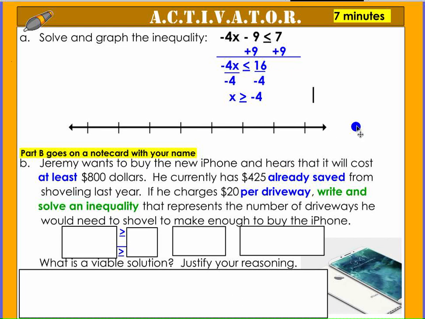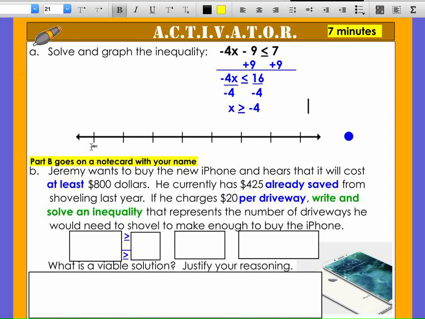So first we need a number line. We need numbers on our number line, right? No matter how many numbers you had on your number line, I'm just going to put a few for time's sake. I'm going to put my negative 4 right about in the middle. We know negative 4 goes there, negative 3 goes here, negative 5 goes here, negative 6 goes here, and so on and so forth.